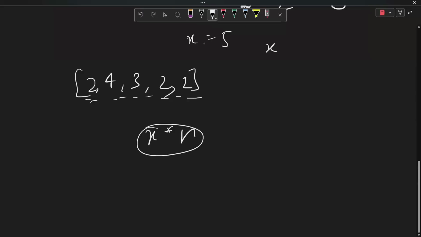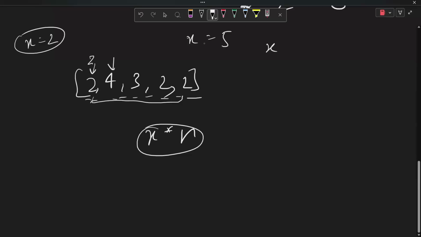But instead of choosing some x which is not in the array and changing every element, to minimize the cost we would try and pick a value which is there in the array. So let's say we picked 2. We can make all the elements 2, and wherever we already had 2, we don't need to change that, so we won't waste an x cost on it. If we are picking x equal to 2, then we would only apply the operation on the elements which are not 2.